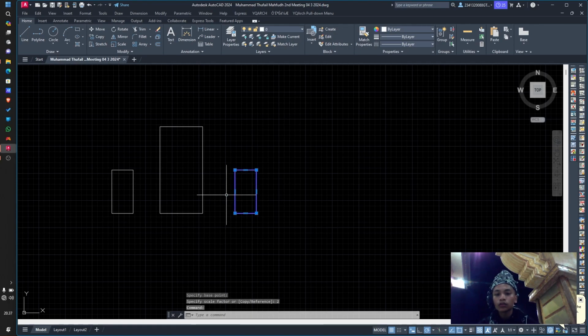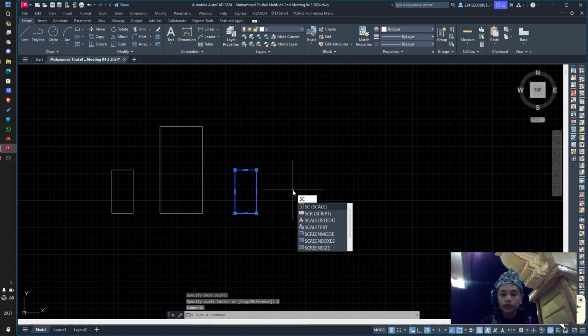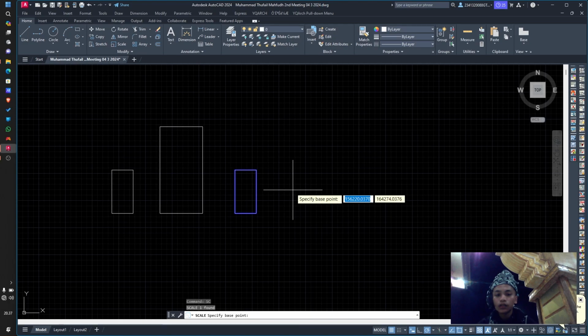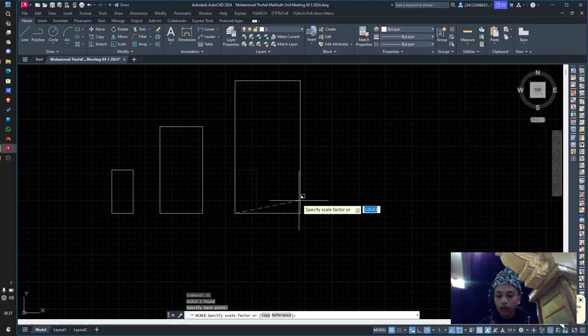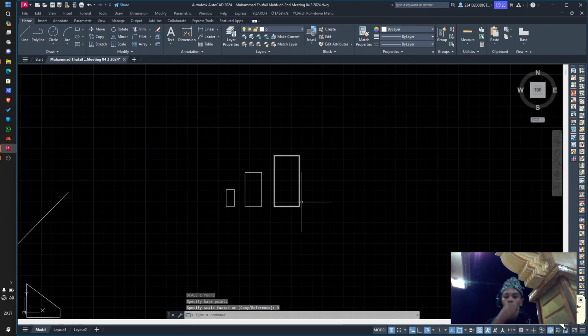And if you want 3 times up, you select the object first and then type SC or scale, and then specify the base point like before, in the corner or in the middle is up to you, but I prefer the corner. And then the scale factor, I want to type 3, and yes, you get this one.